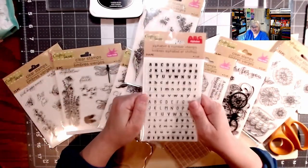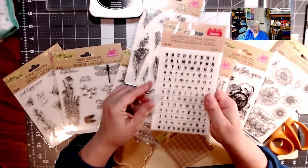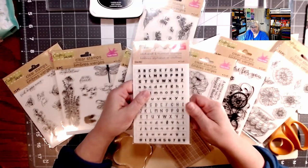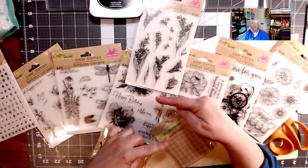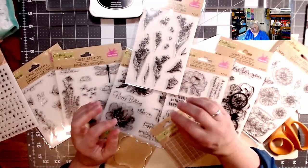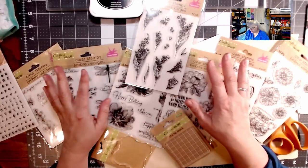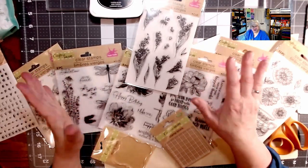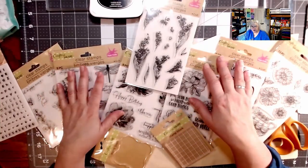Like, there's a bigger set like this. It's only one set of alphabets, but it's bigger and I want it. So I'm looking for it. There's another set that is a background set that has square stamps about this big, and it has maybe chicken wire background and some other little background stamps. And then there's a couple more that look like postage stamps, and those are sets too. I want those, and I'm looking for them.